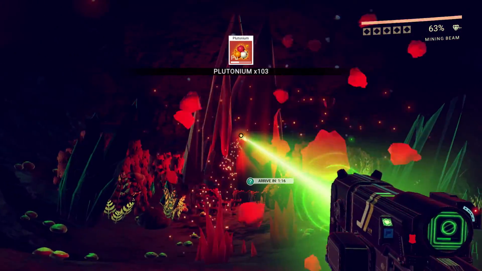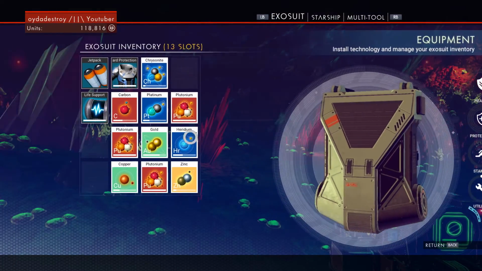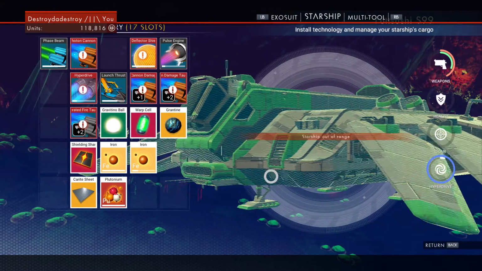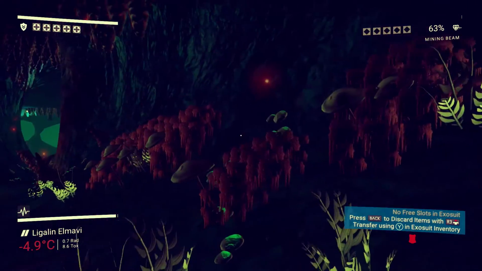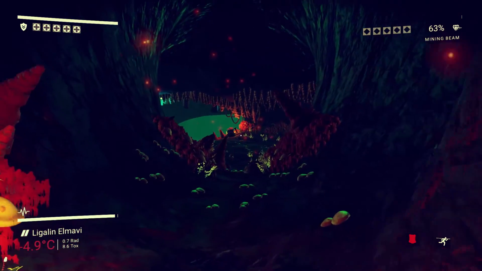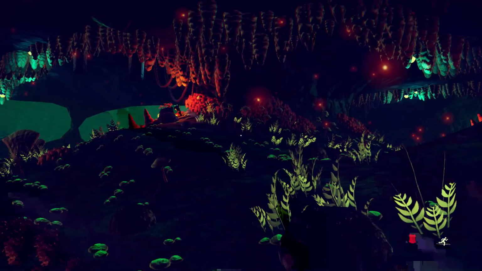Like, nobody needs this much plutonium. Yeah. This is a ton of plutonium. Let's send this back to... we're not close enough. We need to just get out of here. Honestly, and this is going to take a while, I feel like, because there's like no way out.